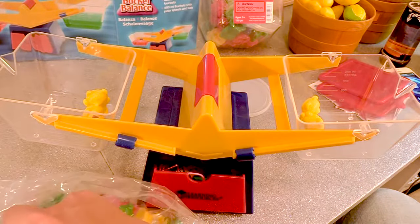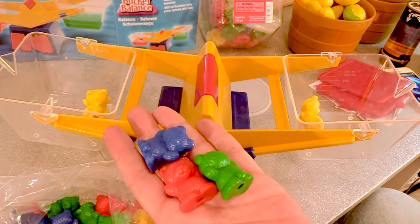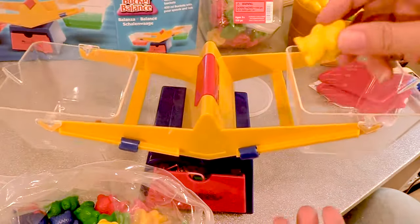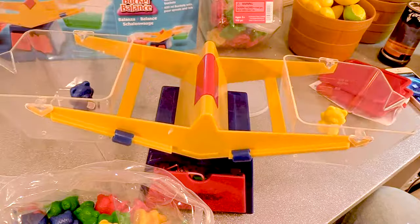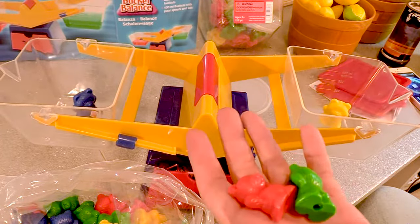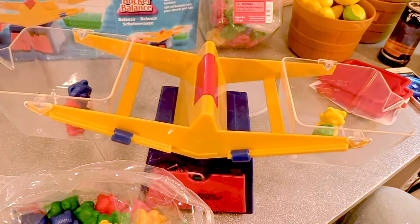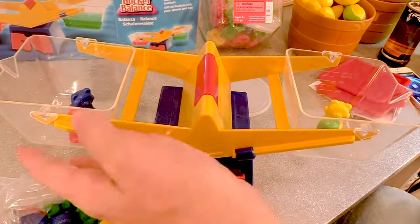Do you think a colored bear weighs more than a different colored bear? Let's try it. Let's put a yellow bear in here and a blue bear in here. Nope, colors don't make a difference in what something weighs. It's the weight of something. So we can put two bears in here, and they're going to weigh the same because they're both the same weight. They're just different colors.